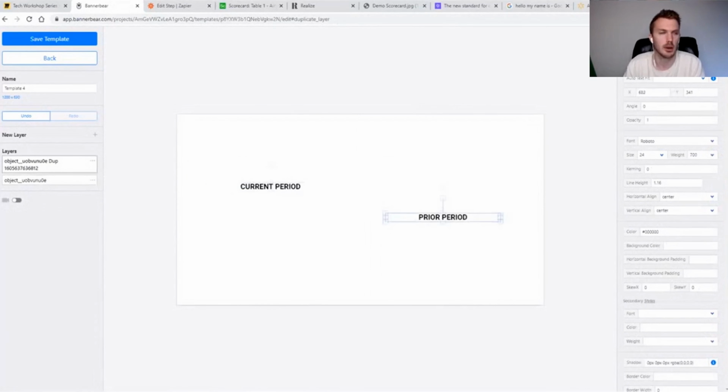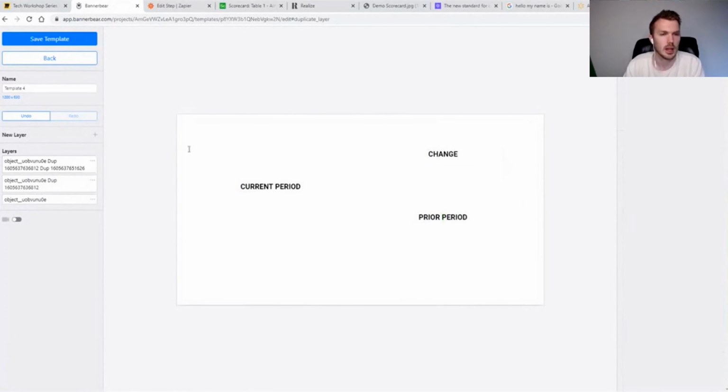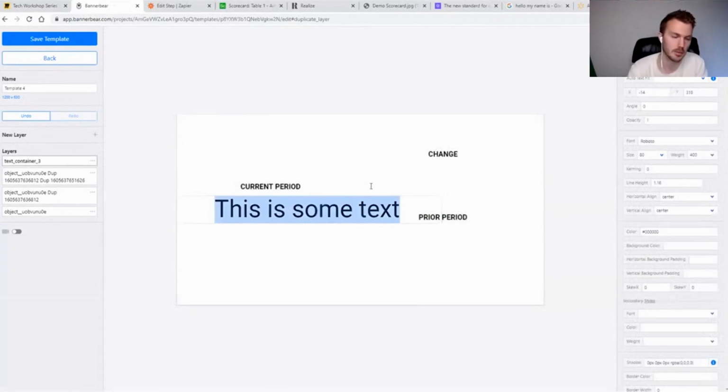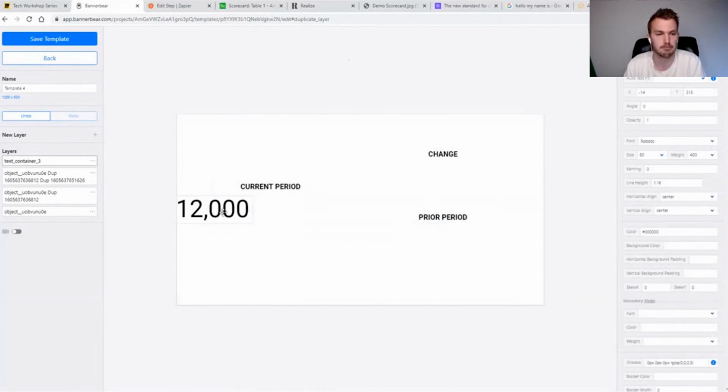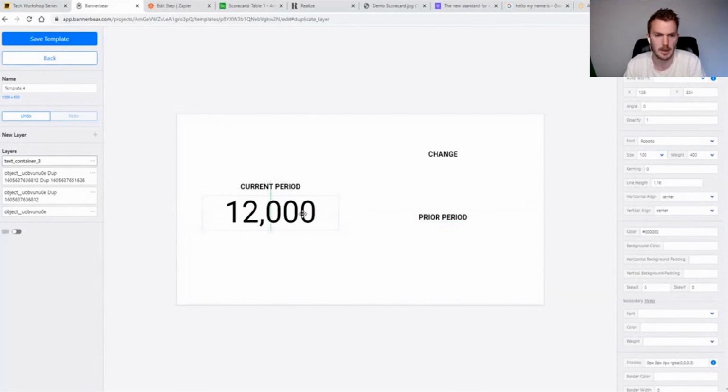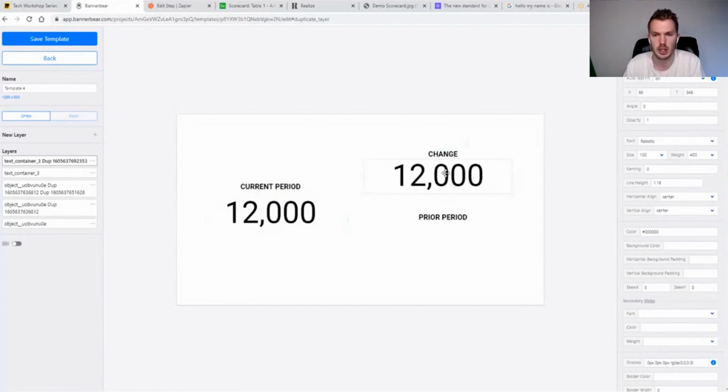Why don't we also have a number that is the change between periods? Okay, so these are the labels that will go over the numbers that we're presenting. So now we need to create the text fields for the numbers that we actually want to supply to Bannerbear. So I'm going to put a placeholder in here just for visualizing what this is going to look like. I'm going to make this a little bigger because this is the focal point of the visual itself. I'm going to set the boundaries for how big I'll allow the number to be and then turn on the auto text fit. And then I'm just going to duplicate this 2 more times to put in the change and prior period spaces.